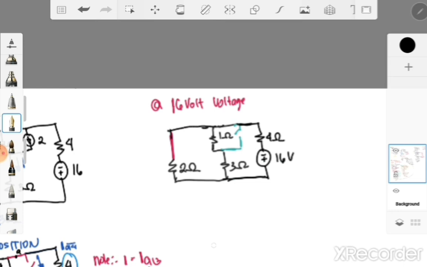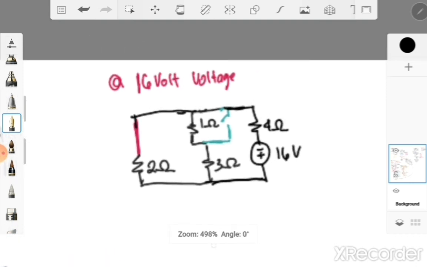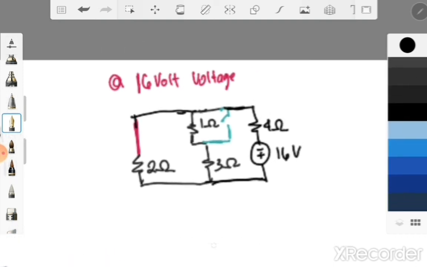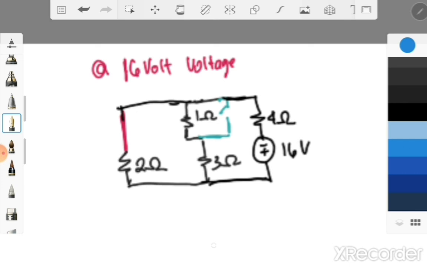So how will we do this? Okay, like patulad ng dali, gagawin natin siya ng nodal analysis. But actually you can use your basic analysis like your VDT, which is your voltage division theorem, and your CDT, which is your current division theorem. Okay, but actually I prefer to use your nodal analysis or mesh analysis for simpler manipulation of equation. So let's say this will be our node A.